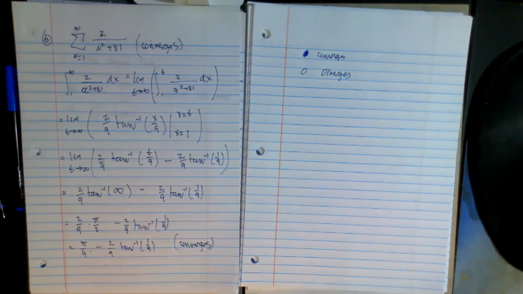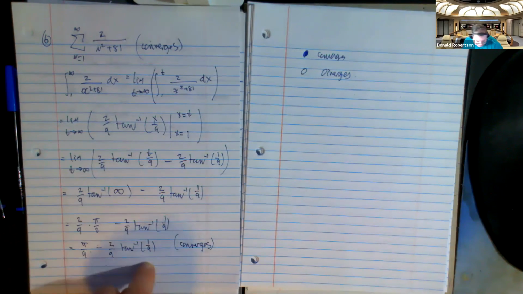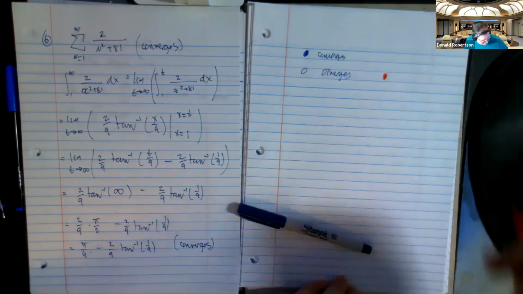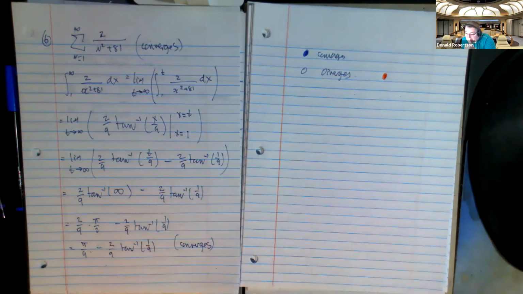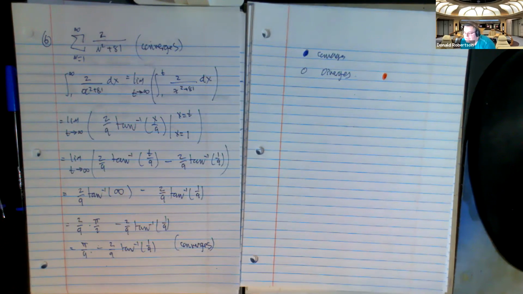Make an educated guess. Well, or even an inspired guess, or just a guess. None of those are any good. So even if WebAssign gives you 10 points or 15 points, I will not. In other words, I will remove those 15 points. You do not get 15 points because you're lucky. Now, on the other hand, can you imagine doing most of this working, but you screwed up? And because you screwed up, you thought the answer was diverge. WebAssign will give you 0 points. I, on the other hand, will notice that you were doing most of it correct, and so you will get most of the points as partial credit.